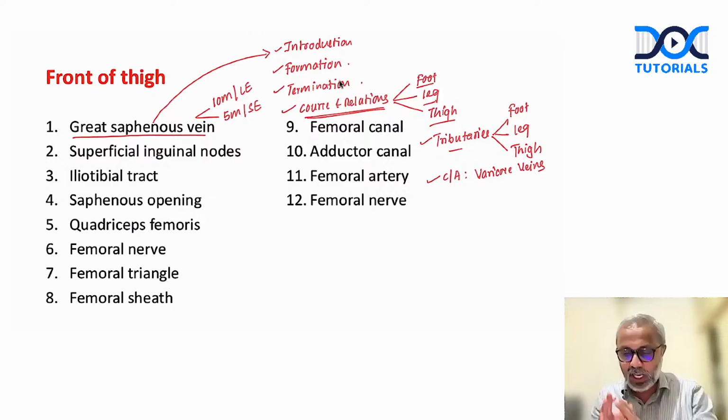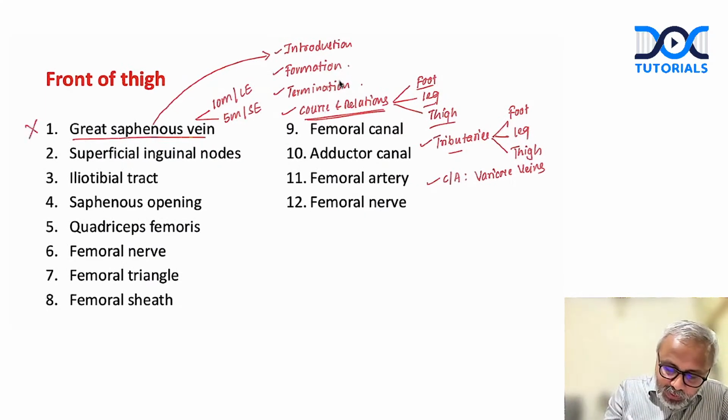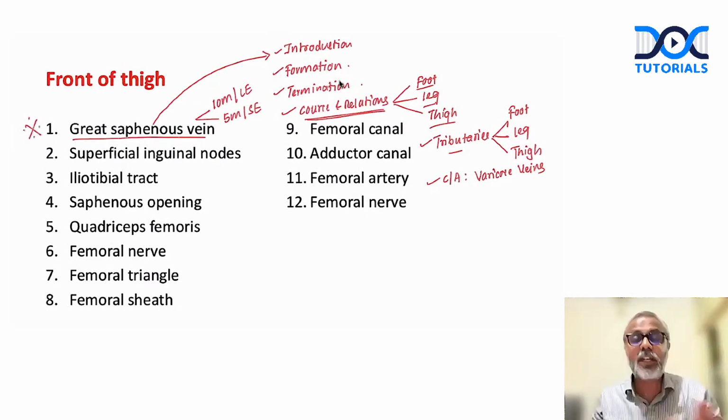So this is regarding how we will attempt the question on great saphenous vein. Right. Then, mark this. This is the most frequently asked vein in the entire body. So you need to be prepared for great saphenous vein. Sometimes the question can be asked on the venous drainage of the entire lower limb. Even this could be a long essay for you. Then we need to classify the veins into superficial veins, deep veins, and perforators, and then describe each of them.